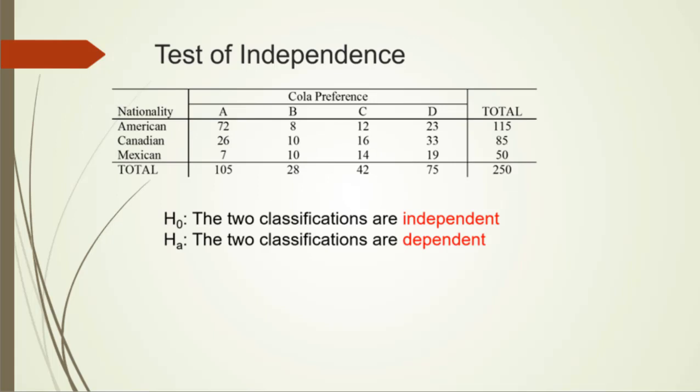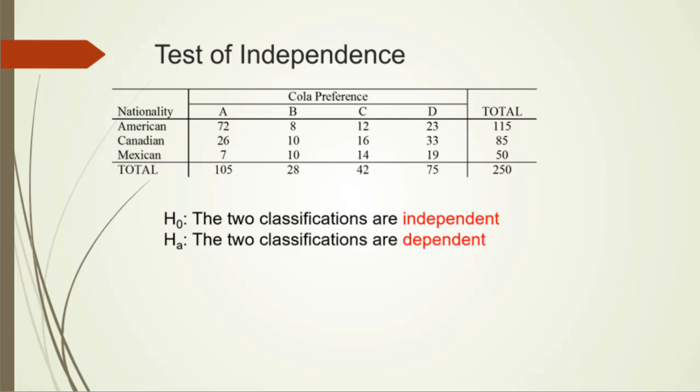Consider the scenario that you are the marketing director at Coca-Cola. Recently, Coca-Cola has developed some new cola flavors. And as the marketing director, you would like to test several international markets to see whether there is any kind of association or relationship between the nationality and the flavor preference. To do this, you have carried out a study.